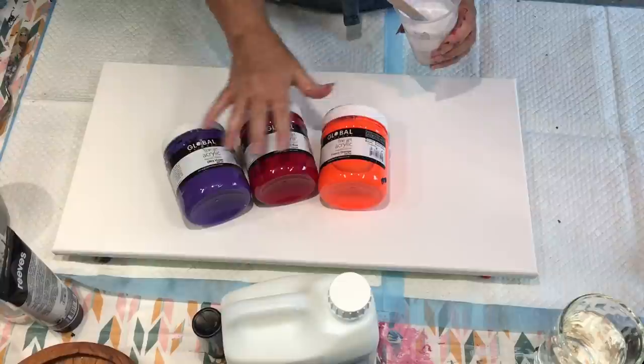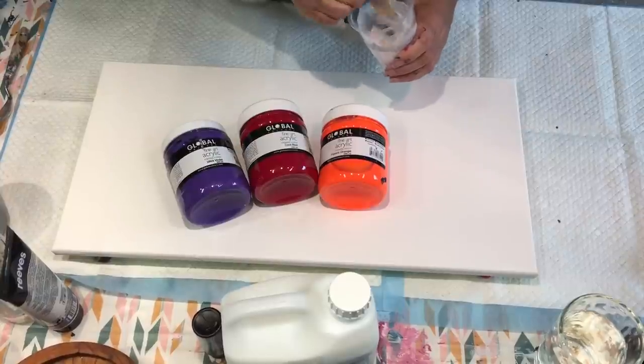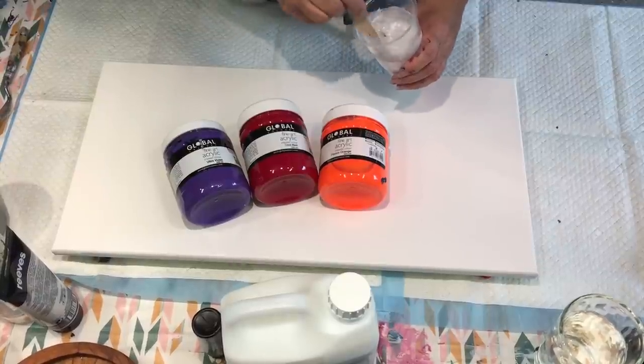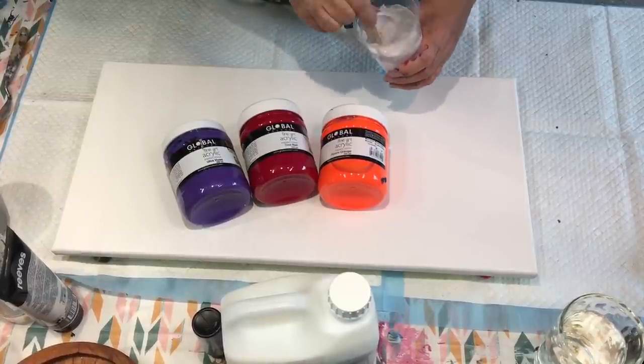I mean, I love the global paints. I started off with global paints when I first started pouring. I use all kinds of paint brands, so everybody has a choice and can see the results from them all. But I do love the global range. They've got some lovely colours. They come out with different colours periodically.